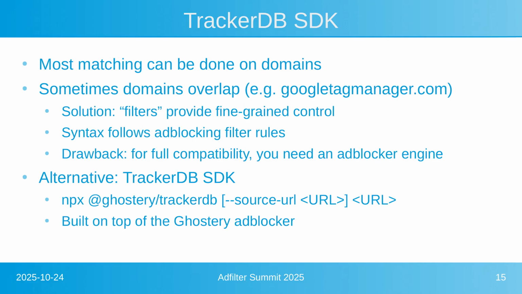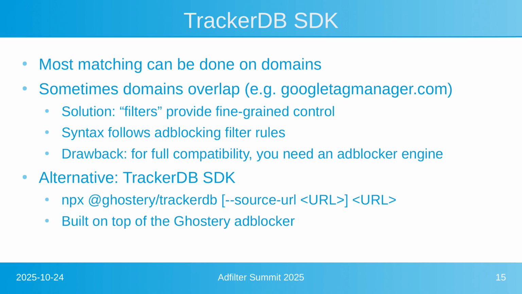So one thing for this TrackerDB, when you want to use it, in most cases you can do the matching simply on the domains. This works in some cases very well. So if you have TikTok Analytics, if I'm not mistaken, this is just the domain analytics.tiktok.com. So often you have this one-to-one relationship. Sometimes it's not possible. There are rare cases when you have overlaps. One example is Google Tag Manager, which is an overloaded domain. For one thing, it provides the Google Tag Manager, which is used as a configuration tool on websites. In our categorization we would classify it as utilities, because it's an essential part of the website.